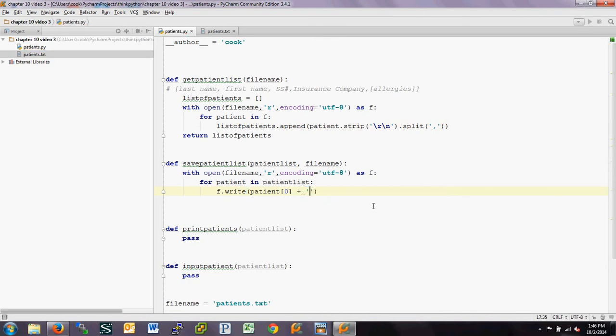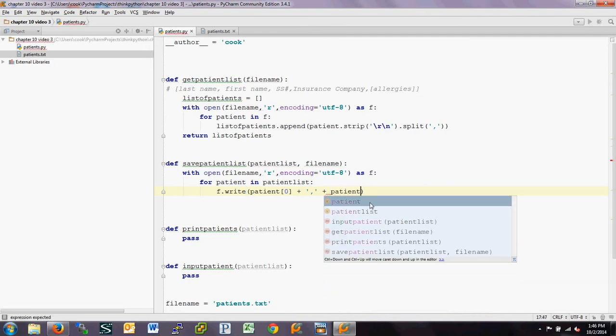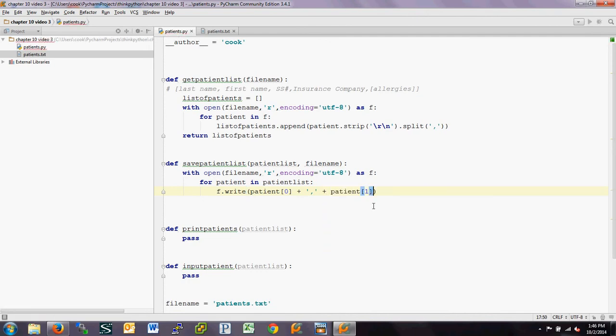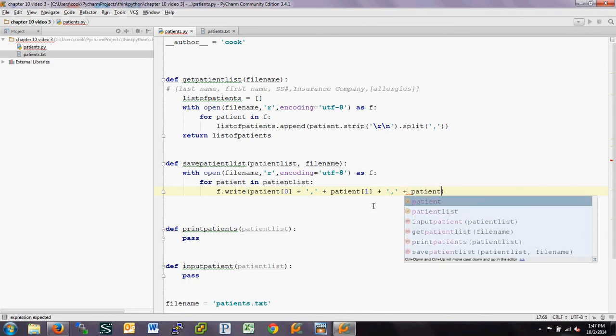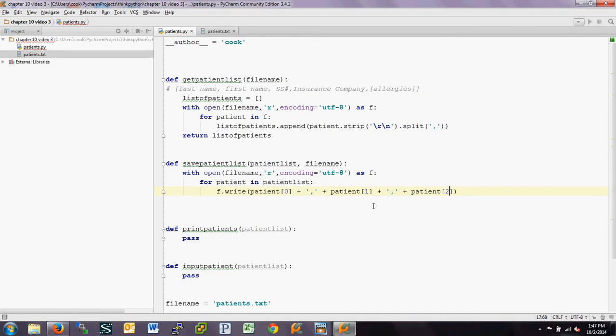And then I'm going to put a comma in between that and the first name, and then another comma. And we will put in the Social Security number, and another comma, the insurance company.